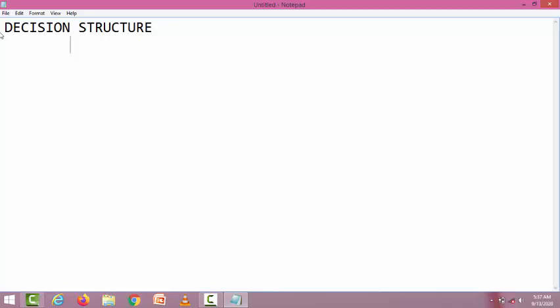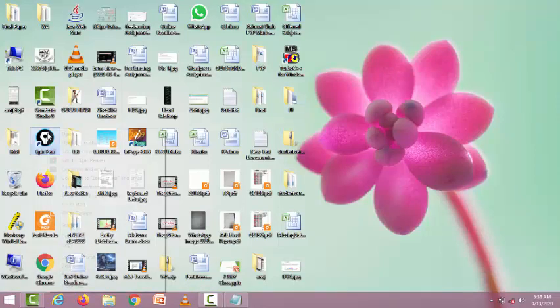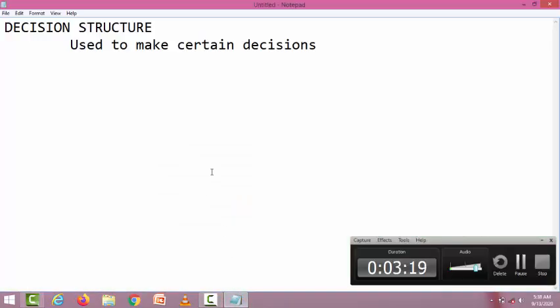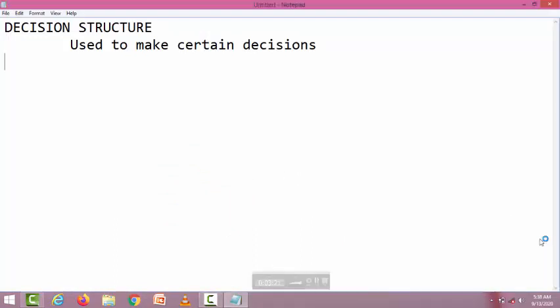A decision structure is basically used to make certain decisions. In order to make decisions in a program, we use decision structures.